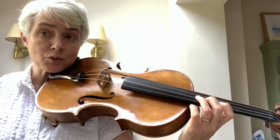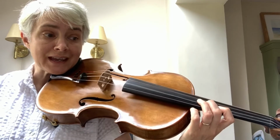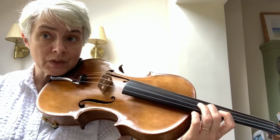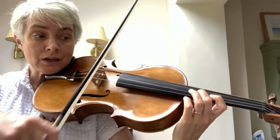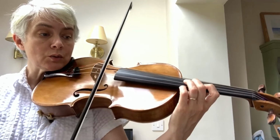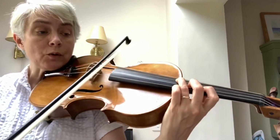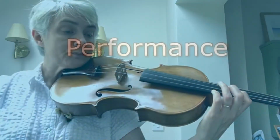Bars 25 and 26 are exactly the same. Bars 27 to the end use the same notes, but they're longer. So it's effectively doubled the length of all of the notes. The last three bars go like this. 1, 2, 3, 4.